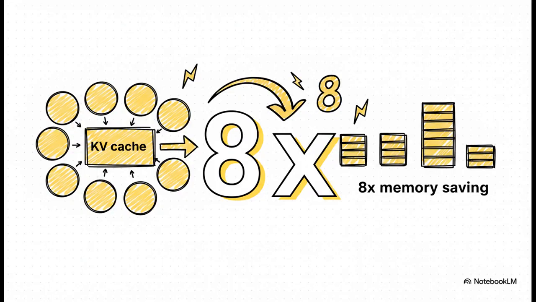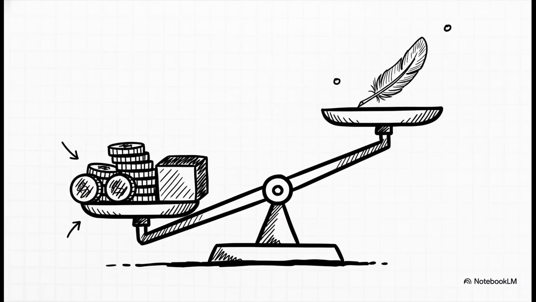How huge? Well, in a typical setup where you group 8 query heads together, you get an 8-fold reduction in your KV cache memory usage. Just like that. An 8x saving on memory is an absolute game changer when it comes to actually deploying these things in the real world. And here's the best part, the real kicker. You'd think a change like this, saving so much memory, would have to hurt the model's performance, but all the research shows it has a practically negligible impact on accuracy. It is one of those incredibly rare engineering trade-offs where you get this massive win with almost no downside.